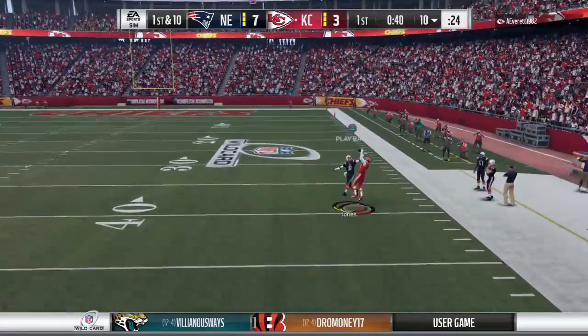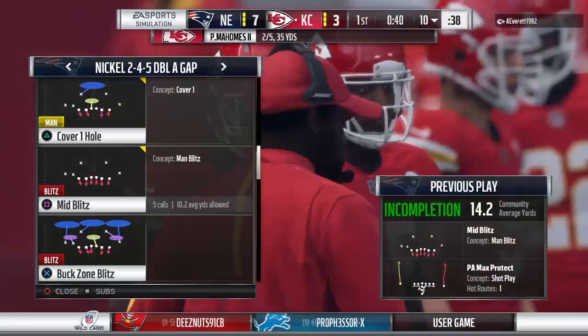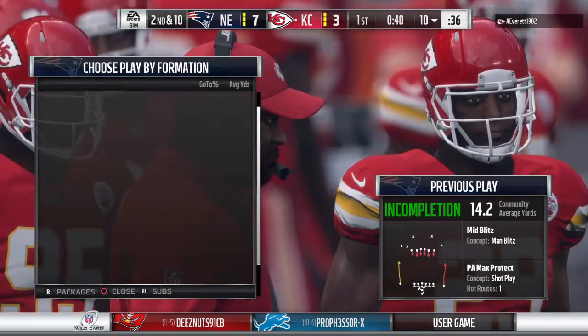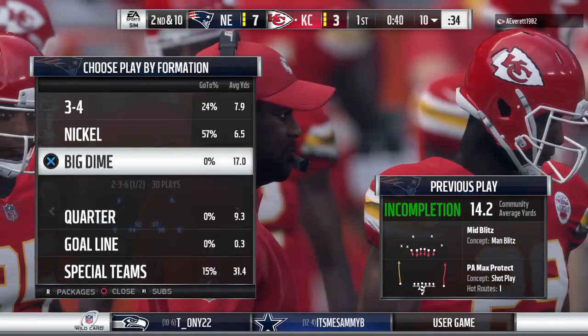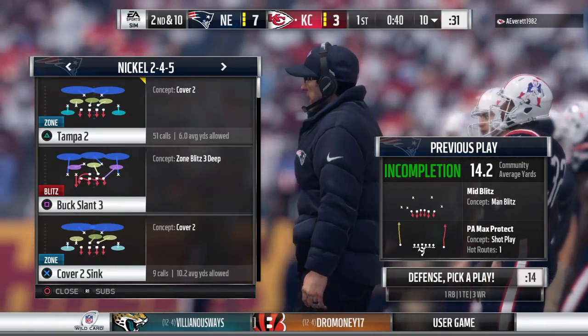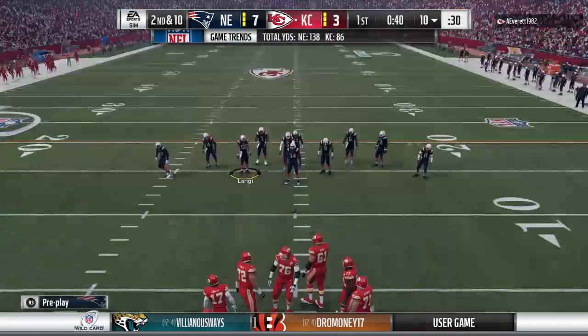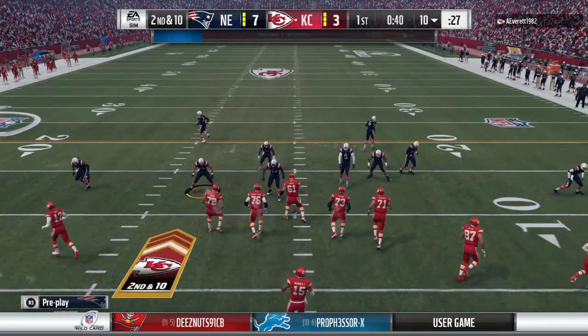They go play action here on first down. He's going to wind up and air it out. And that one falls incomplete. Looked like he might have had position there, but he couldn't hold on at second down. Brandon, it looked like he had his hands on it for a moment, but let's face it, that was going to be a tough catch all the way because of the presence of the defense right there as he was trying to haul it in. Yeah, nice job to force the incompletion.